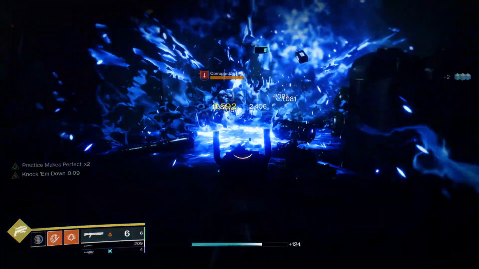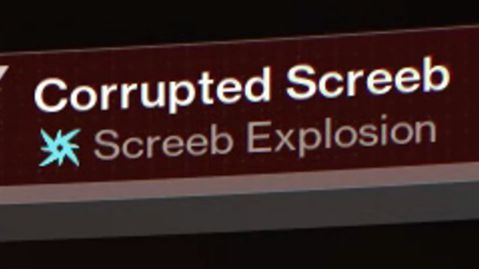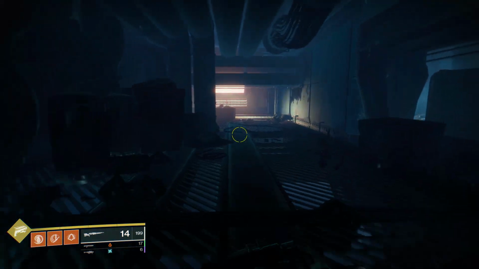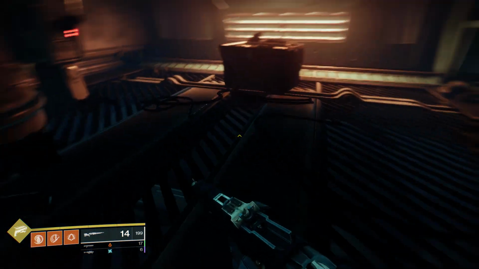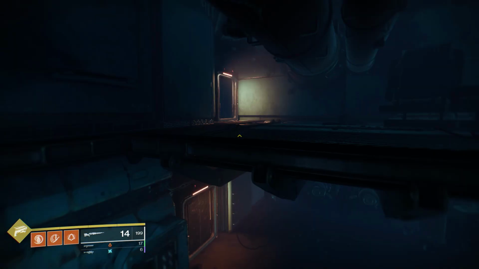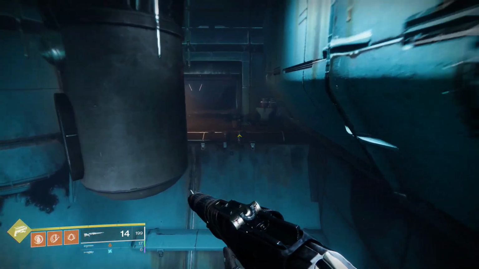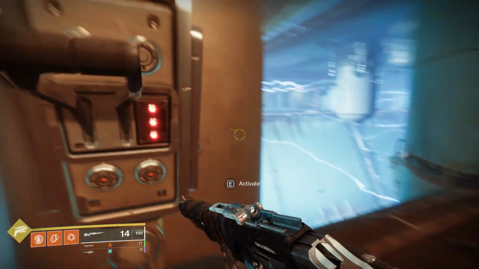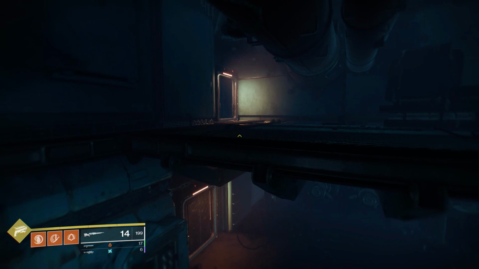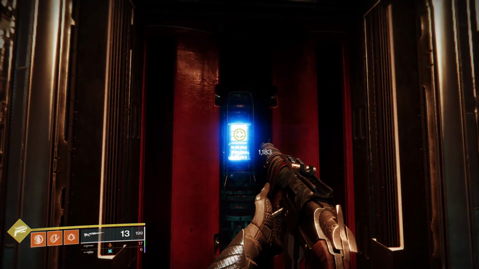Again, more Screeps. Show them how much you hate them and then... God, I hate Screeps. After murdering all of the Screeps, there's a switch you're gonna need to hit. It's right here, and it's gonna open the door on the other side of the room, the one that's on the top. There's another large gap you need to cross once that door is open. Jump across and hit the switch, and then head back where you came from. The door below the one you just went through is now open, and there's a fuse that you gotta destroy. So break it and let's continue.